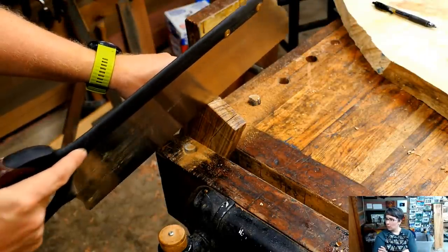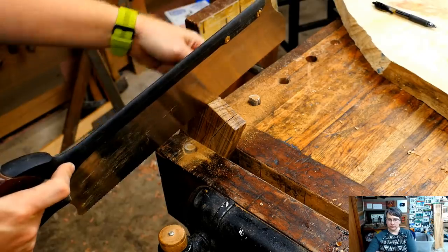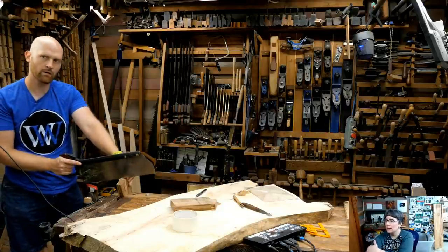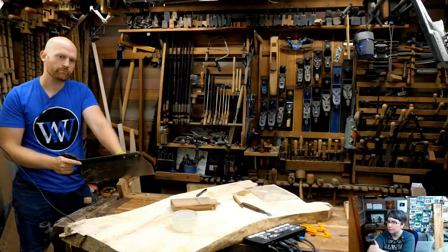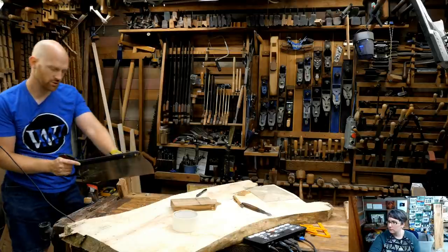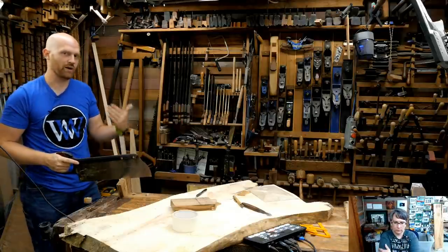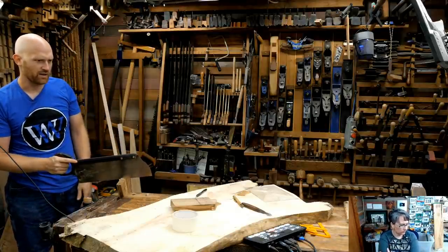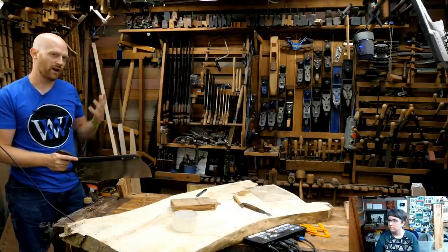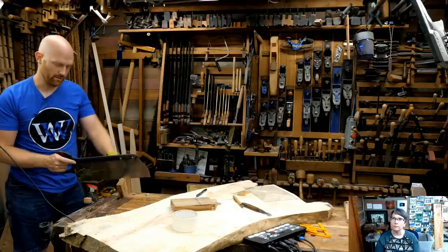HughTheMaker asks, do bow ties need a wider waist for a piece under tension, such as a leg vice chop? I don't know why having a leg vice chop would make it under greater tension. But yes, if they are actually holding something together and the force is great upon them, then you might want to make a greater waist. But if you're really pulling something apart, you're not going to want to hold it together with a bow tie. A bow tie is really not a structural item. It's more just to hold things together a bit.